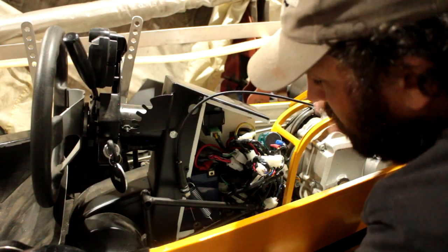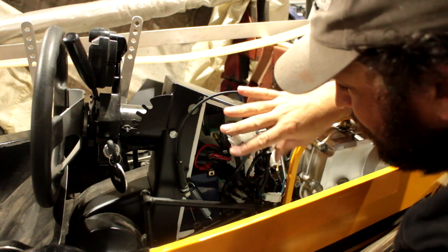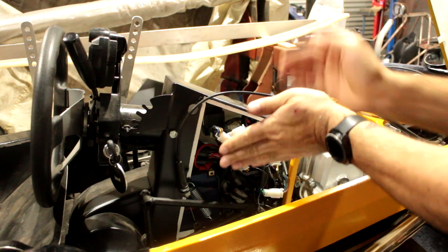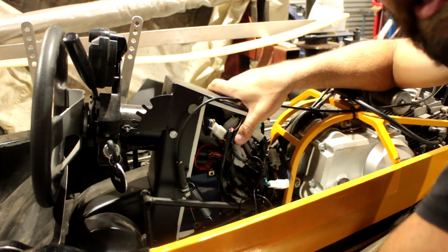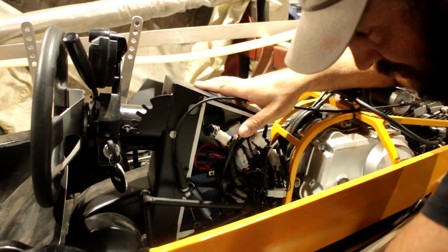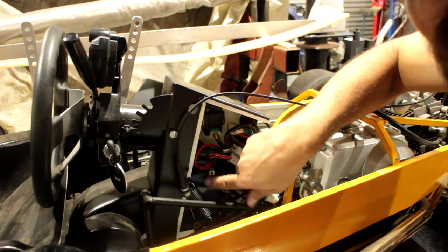All right, so it looks like a bit of a mess. That's because the cover panel's not in here. Basically the entire loom gets jammed in here, and then there's a cover piece that goes over that and hides it all. It's painted black, looks lovely. But I've never fitted it. It's never been finished. Now, apart from that looking like a mess, this is the battery.